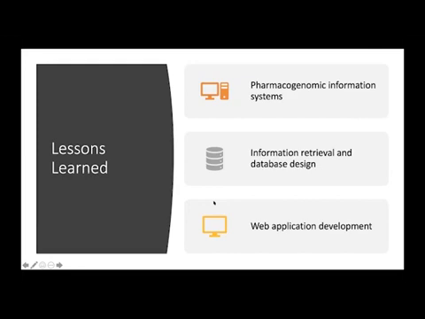I learned a lot by designing my own pharmacogenomics system, but also learned a lot by studying other ones like PharmGKB from Stanford. And this project really helped me take my classroom knowledge and apply it, especially when it came to things like database design, information retrieval, and using programming languages like Python to create a functional information system. And yeah, I really did learn a lot, and I hope that for at least a little while, I can continue to have a hand in this project as newer students come in and take it over.